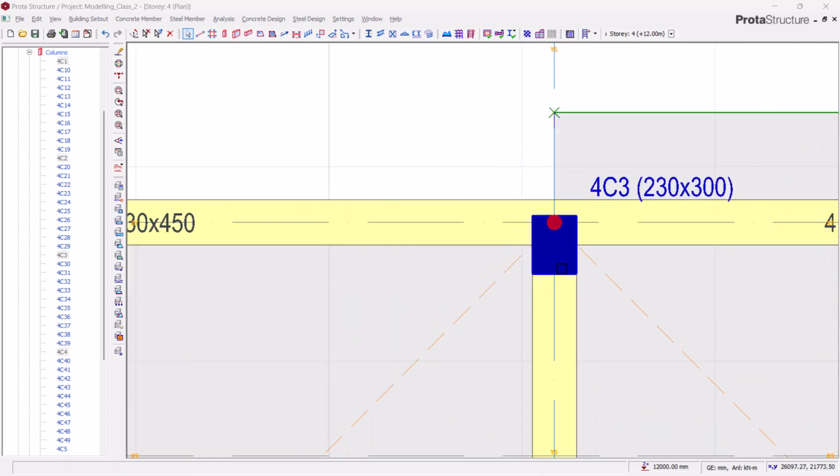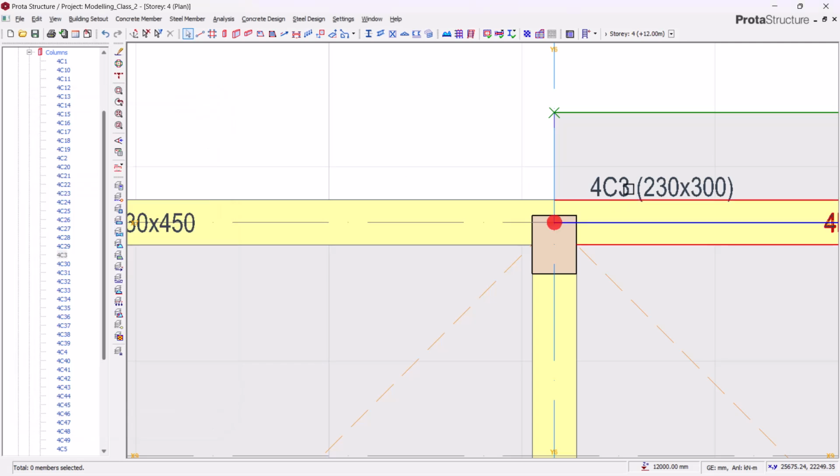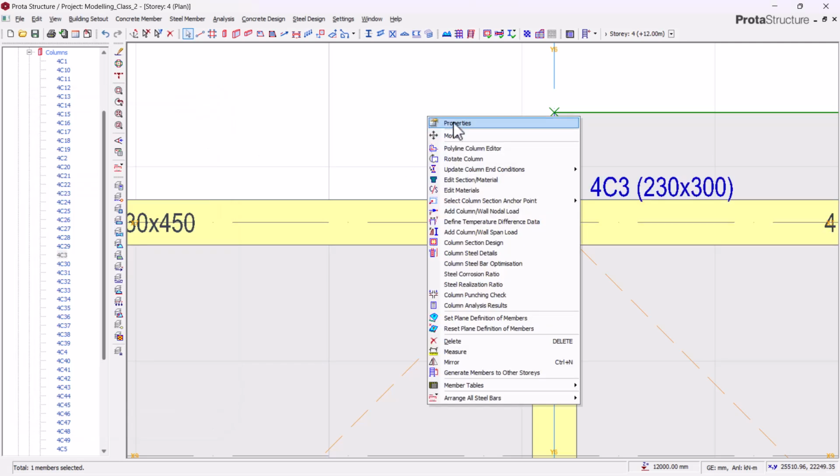So this should align. Let's take up our calculator. Over here we have 450 and it's changing to 300. So we'll take out minus 115, and what we have is 35. We'll come back here and come to properties.